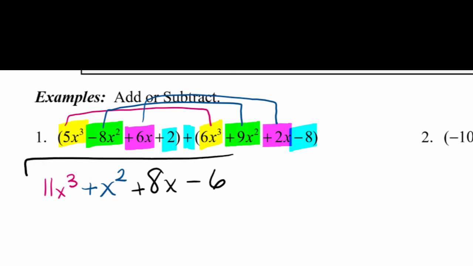So notice that we started out with 2 polynomials that had degree 3, and we ended up with a polynomial with degree 3 again, so that was kind of cool. 4 terms, and again we only added together the like terms. Those were the terms with matching variables and exponents, and we added their coefficients. We did not mess with their variables and exponents. Did you notice that? We worked exclusively with the coefficients.